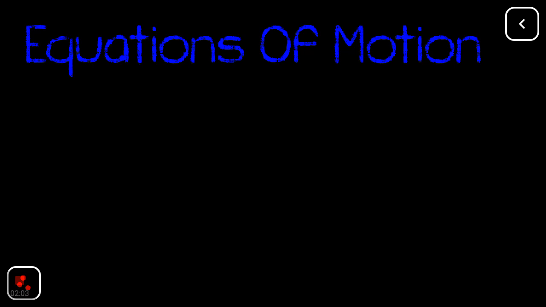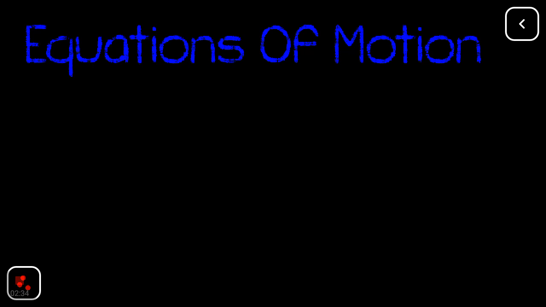So first, we have three equations of motion. They're actually four in number, but most of the time they go with the three, because if you know the three you can calculate anything. It's just that sometimes you have to use two equations, but if you know the four, instead of using two equations in some questions, you can use only one equation. So that's what I'm trying to say. But if you don't want to stress your brain, you can go with the three only. No doubt there. It's all the same thing. Nobody will fail you. But for example purposes, I think the fourth one is not something hard also.